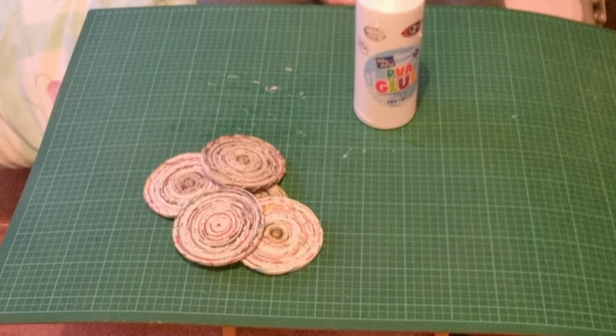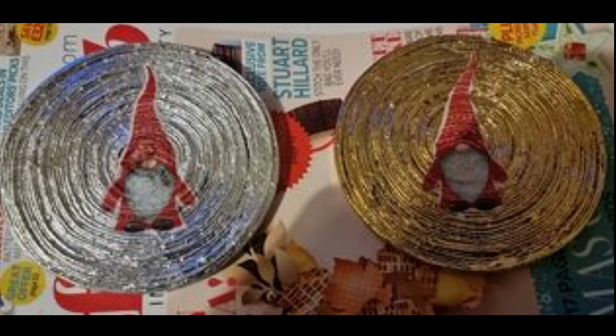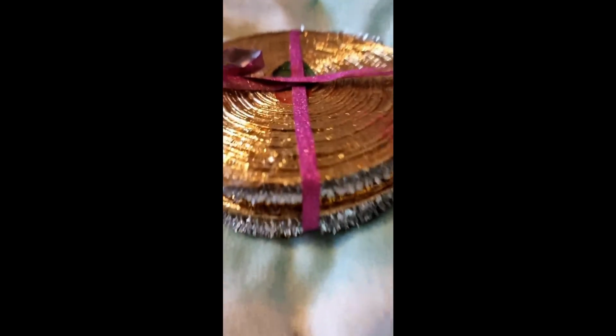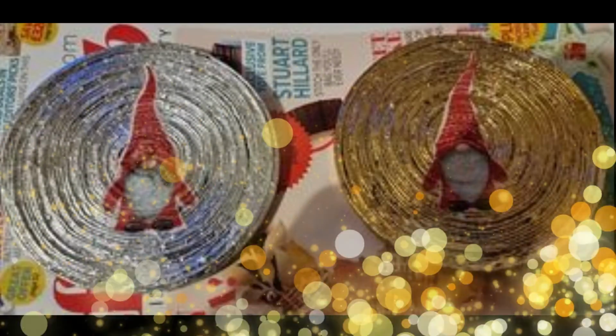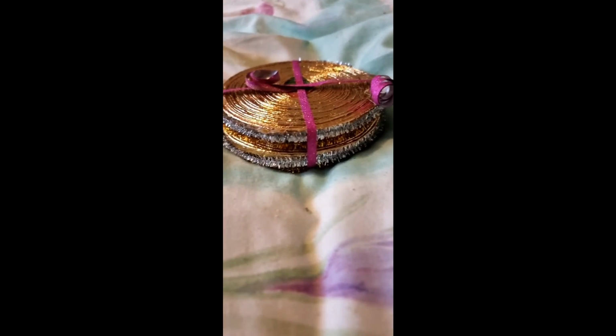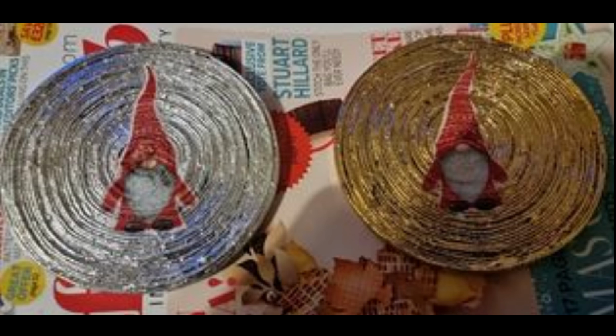Now, how I decorated mine, and I'll bring up the images and a brief video of my coasters. I used a 24 karat gold leaf and silver gilding method, which I will show you how to do in another video, and then decoupaged over the top of that some serviette cutouts, which you can see on top. I used some gonks on the first two and some Christmas trees on these ones. And after that, I then put varnish. I smothered it all in varnish, several coats to help protect it. And pretty much done then. I then hot glue gunned glittery pipe cleaners around the edge and then wrapped them up in some nice pretty ribbon and have given them as gifts to people.